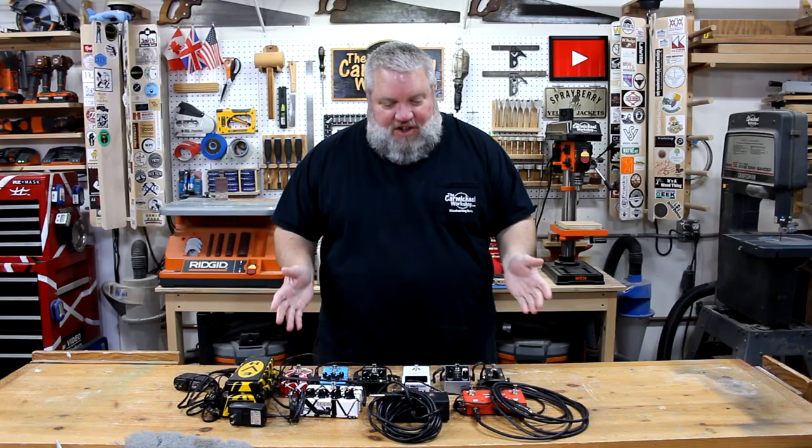Today I'm making a pedal board for my guitar effect pedals. I made a pedal board about 2 years ago, and as guitar players usually do, I've swapped out some pedals and bought some new ones. So now I need a new pedal board to fit everything on it. So let's take a look at what I've got.